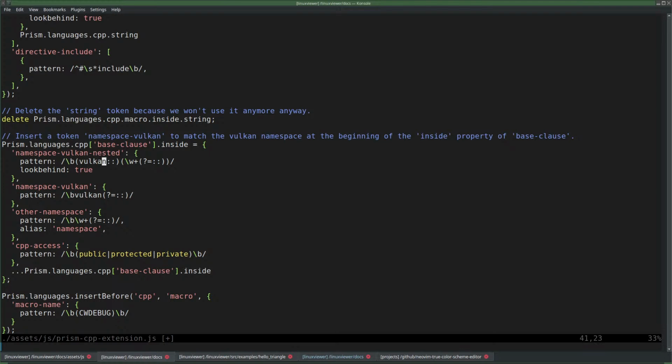Yes, of course it succeeds. But if it succeeds, it would wrap my namespace Vulkan nested. It wasn't wrapped at all, so it cannot have succeeded.